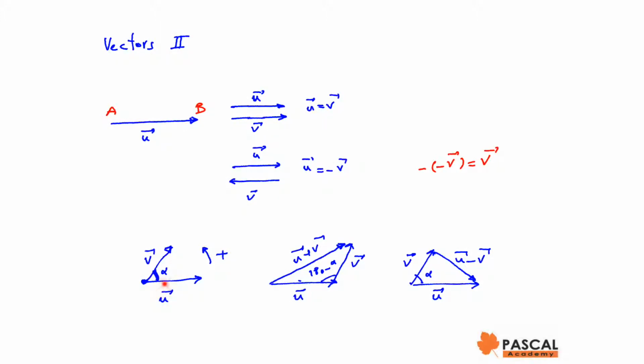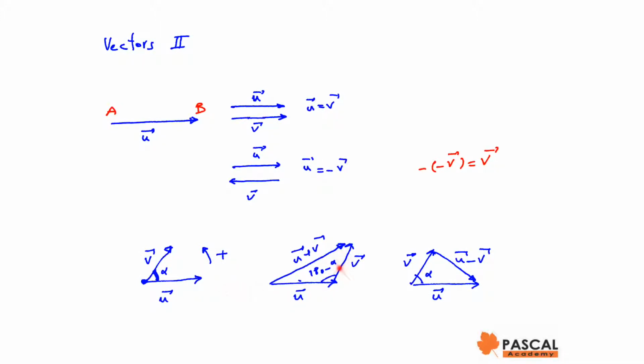We define the angle between two vectors. We put two vectors in tail-to-tail position. The angle between U and V is the smallest rotation that puts U and V in counterclockwise direction.